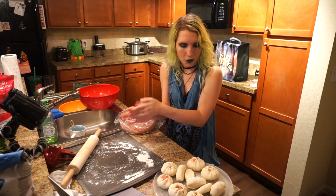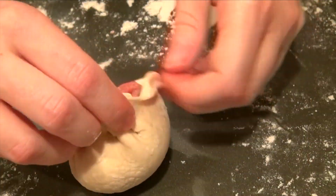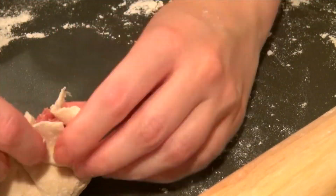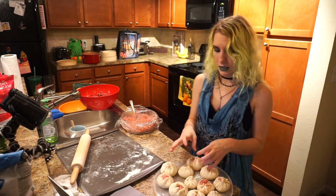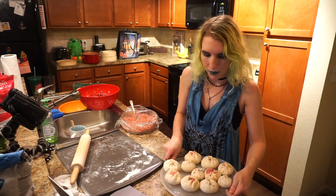All right, I got a few more here. Let's just ride through and get the rest of these done. As most foods that I make, no matter what it is, as long as all of the ingredients are in one place, it tastes about the same, and I'm okay with it.